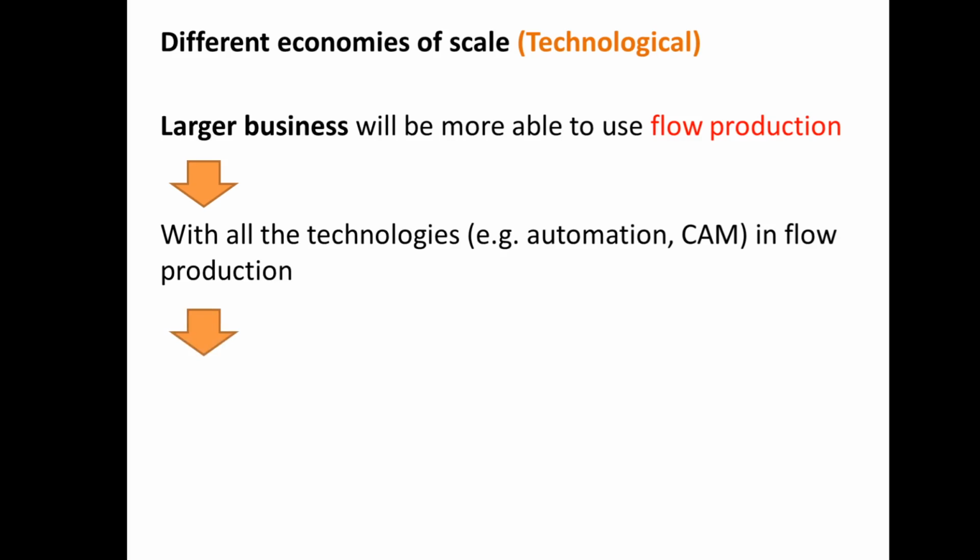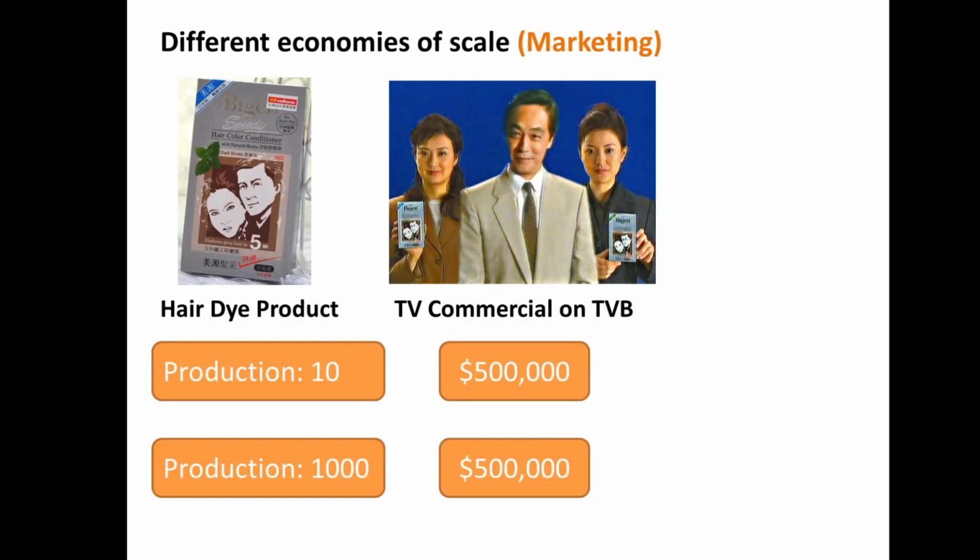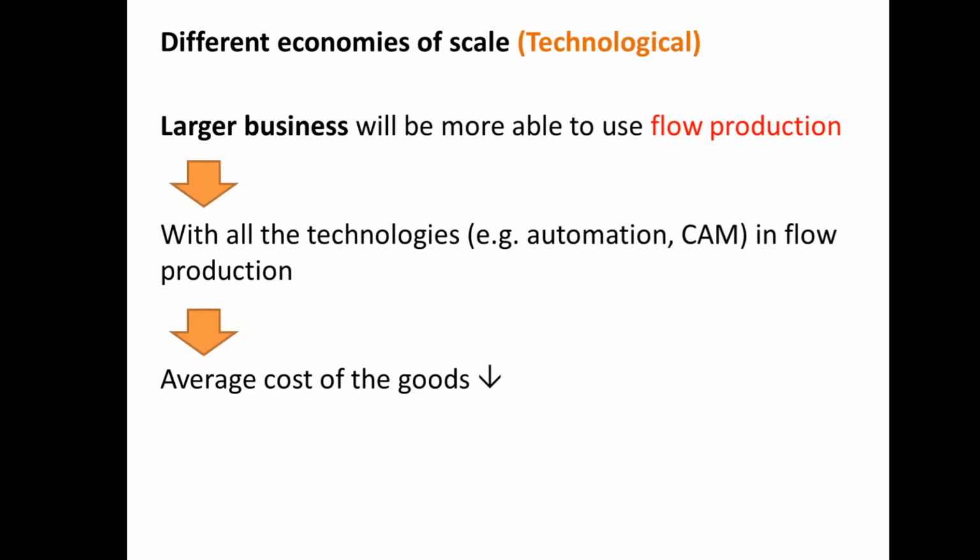If that's the case, then you will see the cost is getting lower. The average cost is getting lower because of the efficiency that you gain from this factor here when the firm is getting bigger. So all in all, you can see they have some commons. All the factors here have something in common: they all happen when the firm is getting bigger. When your firm is getting bigger, you assume they have more resources that they can utilize, and that's why things become more efficient, and because of that, costs are getting lower. So that is another factor.